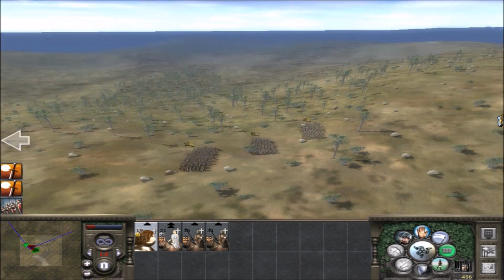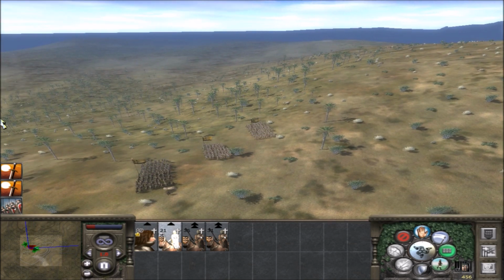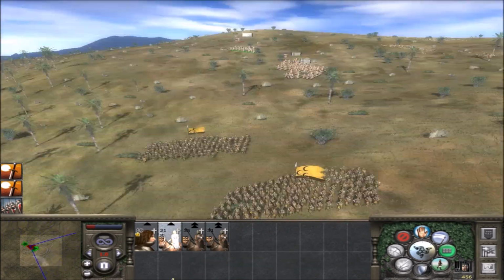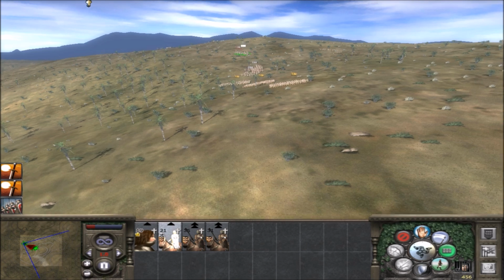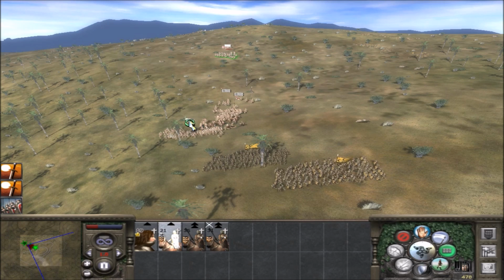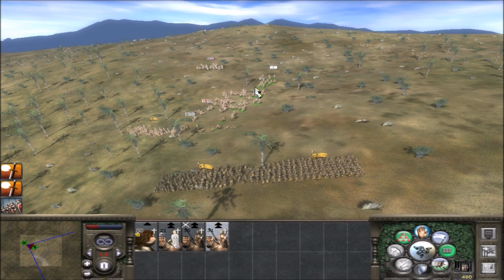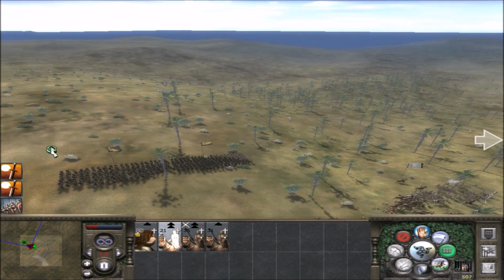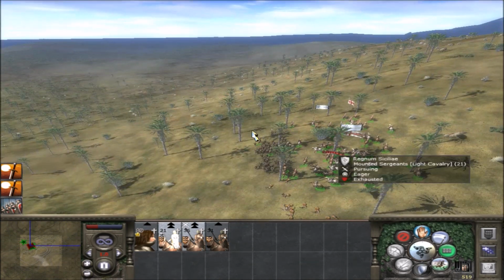Let's go this way. Right, let's go for this unit. Route it, use the mounted sergeants to chase it down. Rest my knights, rinse and repeat. Hopefully, as I say, we need 80% of the enemies dead. We've got 59, so we need these spear units captured. We need every single last man of these spear units captured. Come on, nice. Get them.